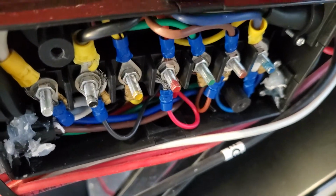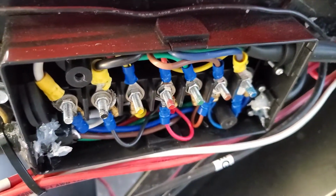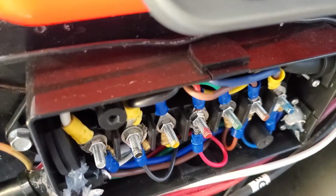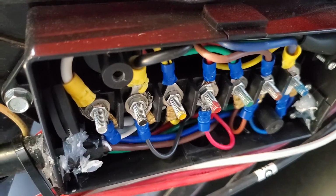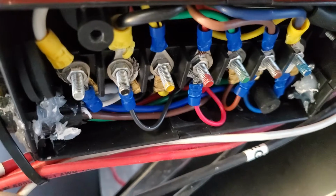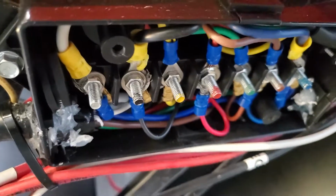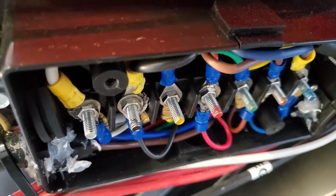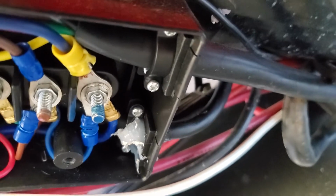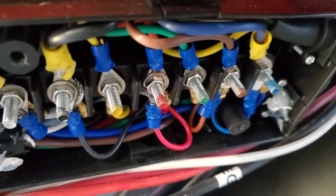But I went ahead and bolted this junction box to the bottom of the A-frame there with some self-tapping screws, and I just basically connected the lugs. The umbilical cord that comes with the junction box already obviously has colored wires to it, and they're already connected to those lugs. So I just went ahead and put them in that same order. I put ring connectors on the existing umbilical that I cut open and connected it to those lugs.